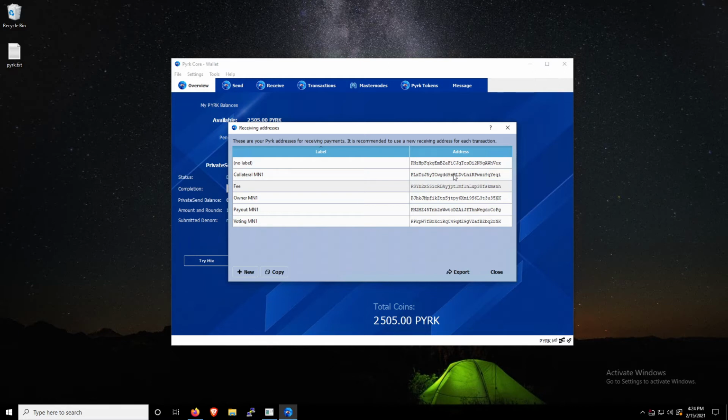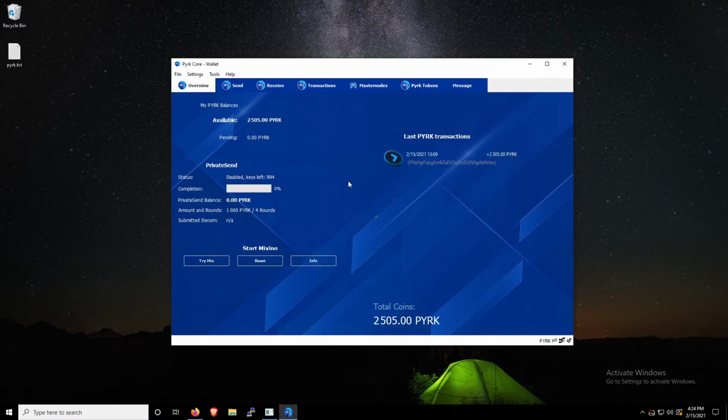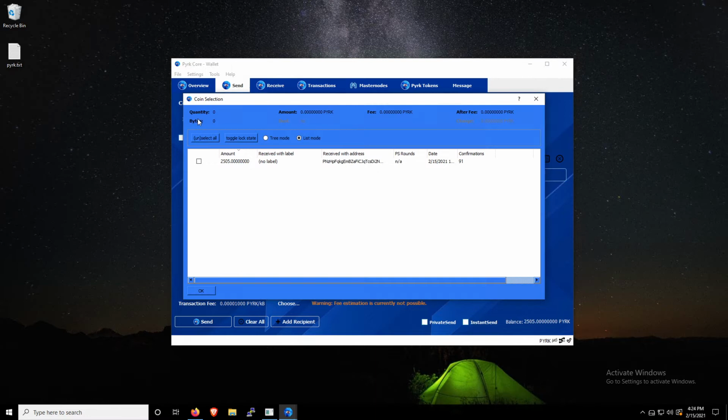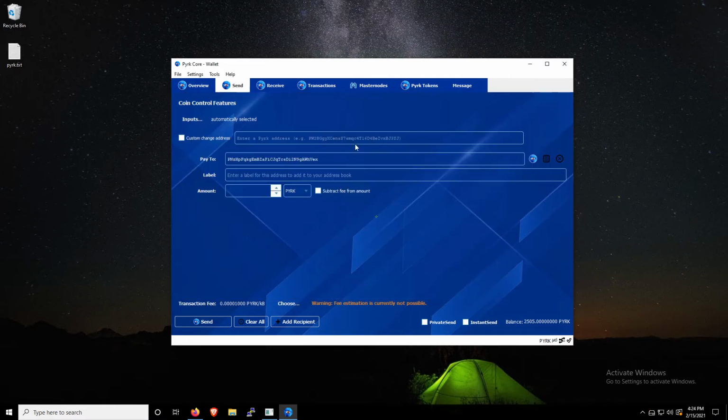Now what I'm going to do is right-click our collateral address here and copy that address. And then we're going to go ahead and send the exact amount of collateral that's needed to stake for that particular Masternode. So I'm going to go to the Send tab. And now that we've enabled the coin control features, I can click on Inputs here. And you want to make sure that this is not gray. All right, because if it's locked, then you will not be able to send that coin. So since it's not gray, we're okay. All right, it's always good to verify this before you go ahead and send.